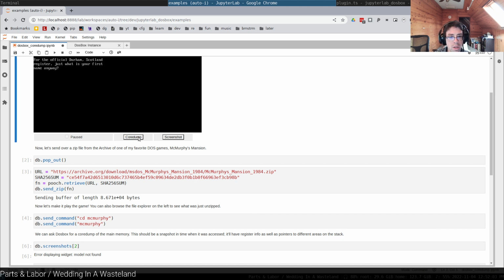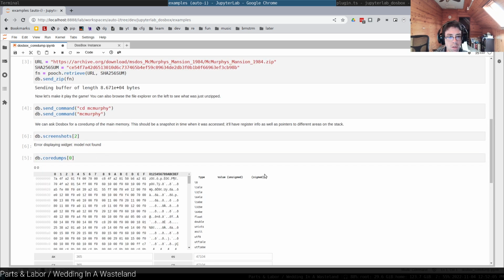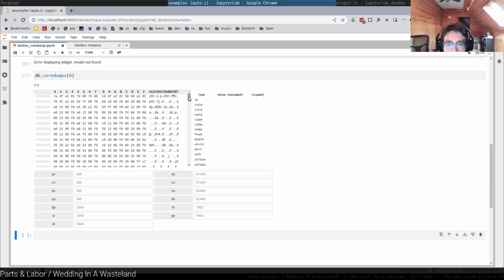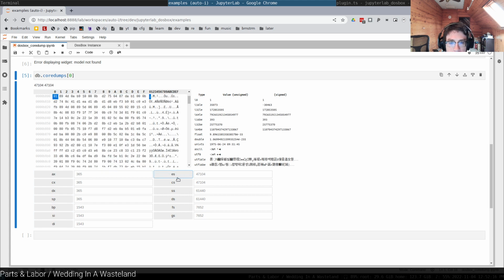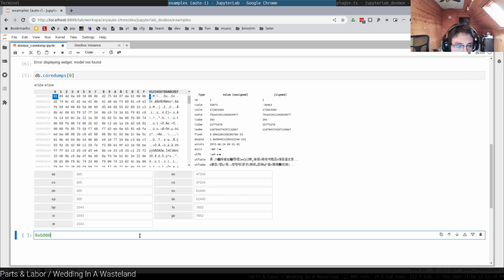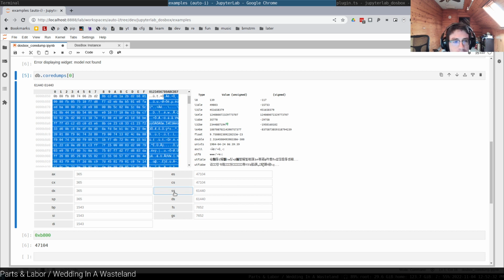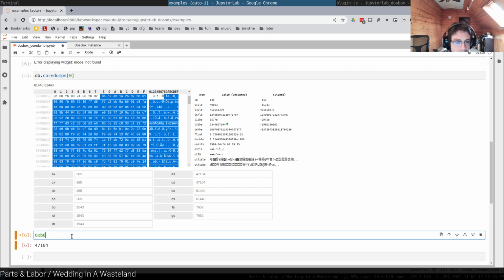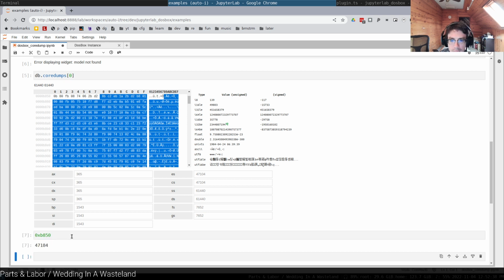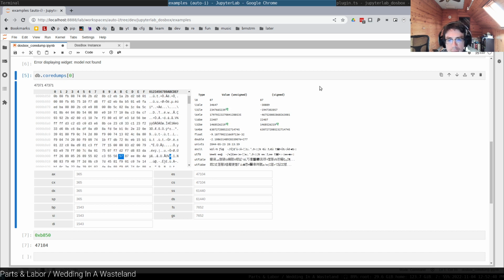Okay, so let's do a core dump. We look down here at the core dumps, and so this is the Kaitai struct hex viewer, and I've set it up so that we've got this little set of registries here, and it'll pop over to it. So the ES segment, if you click on that, you'll see that it pops us over there, and we can see that if it's B800, that points right here to 47104. So clicking on one of these scrolls you to that area. For some reason, it doesn't always work reliably. I mean, that's all my fault.